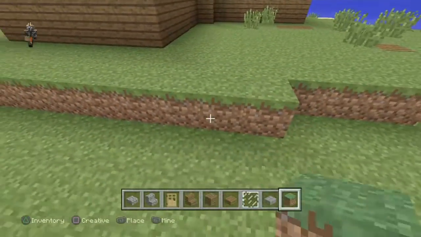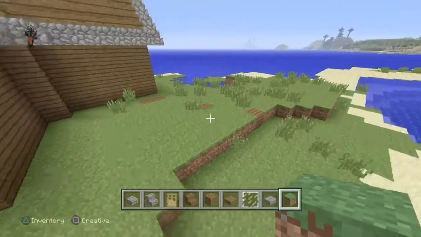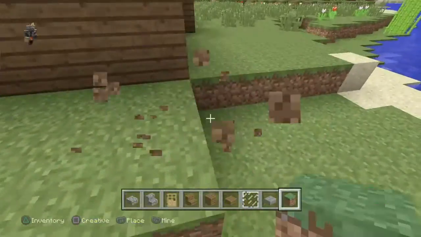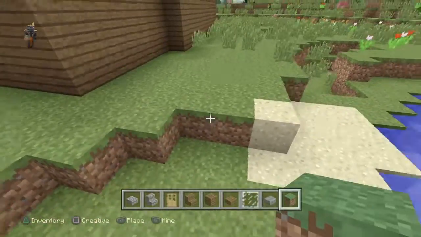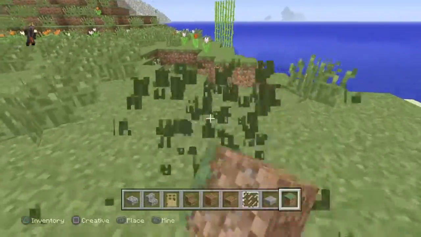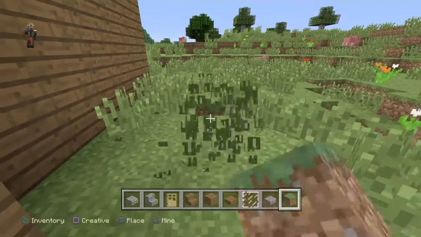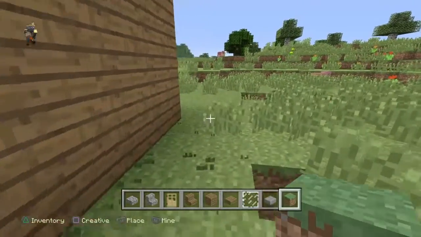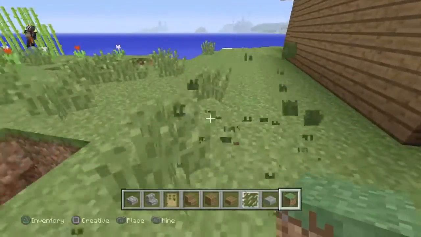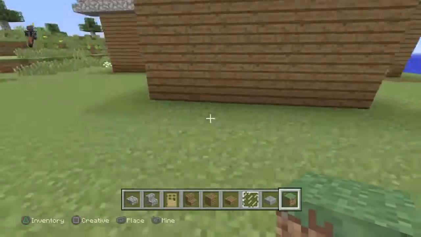I need a little bit more room with this. That'll work out. Oh yeah, I need more room over here. Sorry, make sure you have enough room all the way around the house, and tear out all the grass. Make sure you do that, because grass is super annoying. Boom. See that? Okay, now I made myself a nice enough area to get started at least.